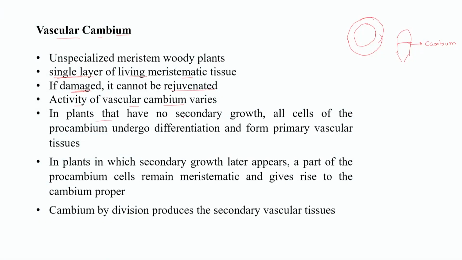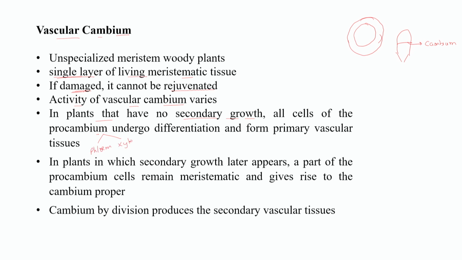Okay, so in that case definitely the cambium is active for a very long time. Now, in plants which do not have secondary growth, what happens to procambium? See, procambium was giving rise to cambium and the primary phloem and the primary xylem, but in those tissues, like in monocots, if there is no further secondary growth, what happens? This cambium completely utilizes itself and forms primary phloem and xylem.